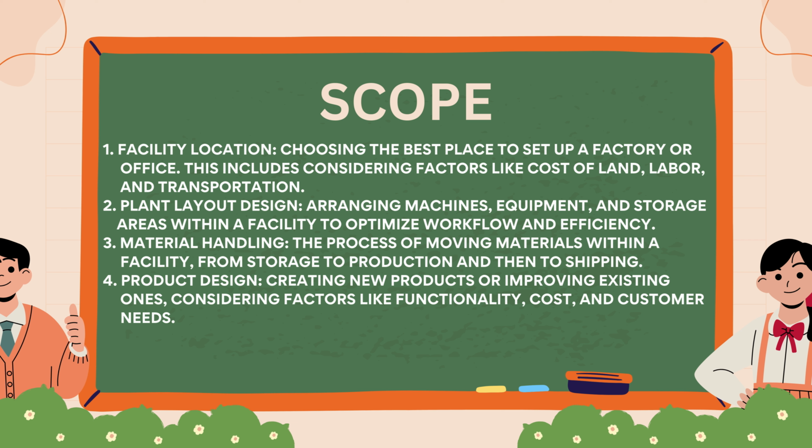2. Plant layout design. Arranging machines, equipment, and storage areas within a facility to optimize workflow and efficiency. 3. Material handling, the process of moving materials within a facility from storage to production and then to shipping. 4. Product design, creating new products or improving existing ones considering factors like functionality, cost, and customer needs.